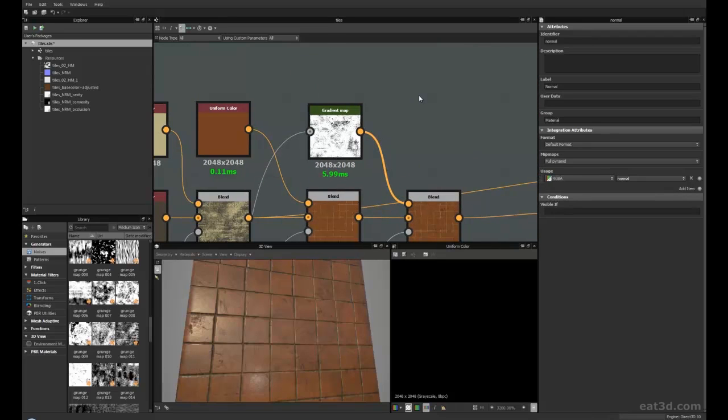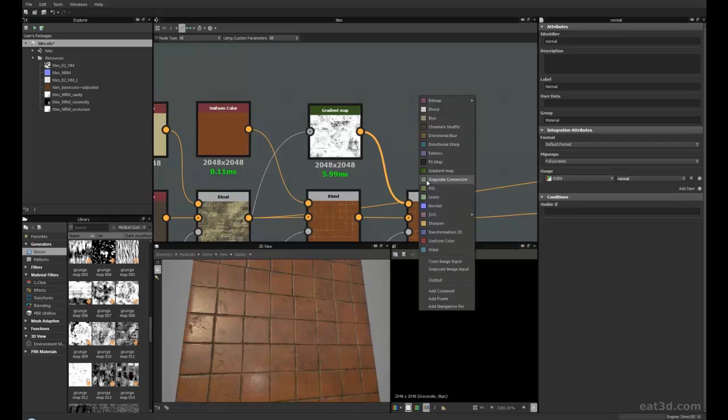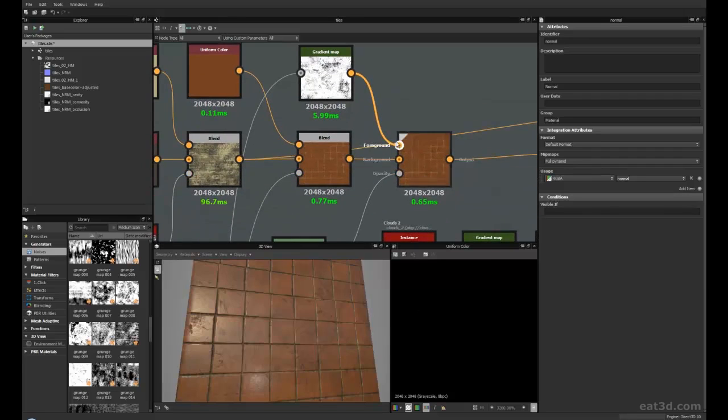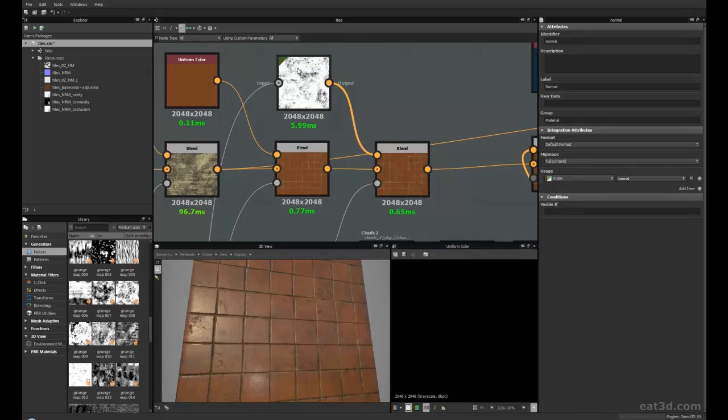If I click on the back of the canvas, press the spacebar, there's a node here called gradient map, and that converts the grayscale into RGB so that it can be plugged into the blend node. If this was grayscale and I was plugging a grayscale into there, you wouldn't need this. I could just go straight in. You can either have 2 grayscales or 2 RGBs. You can't mix and match. And that's how we get around it.